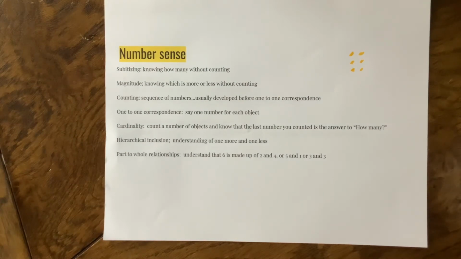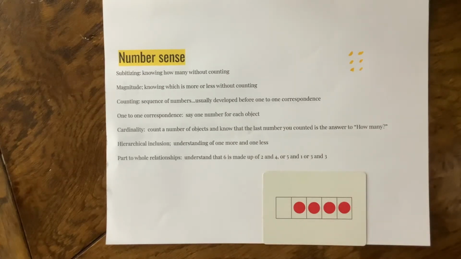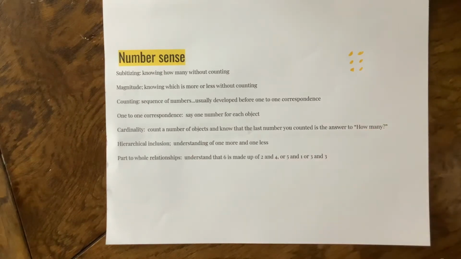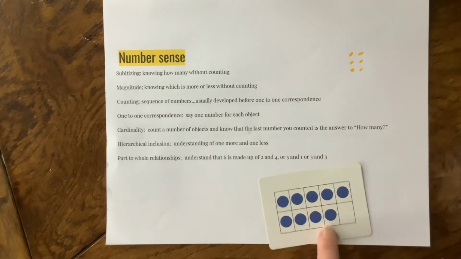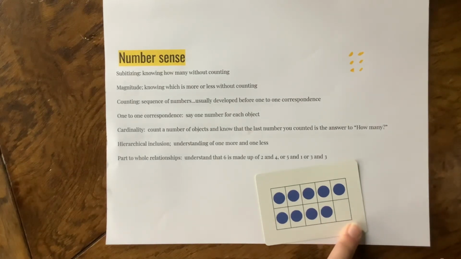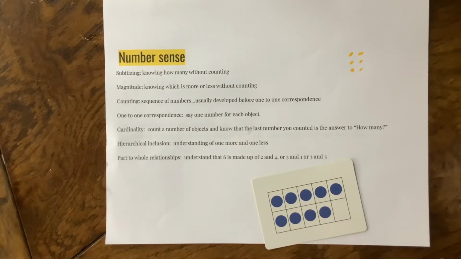counting. Now, we also use 10 frames or 5 frames, we start with 5 frames often with young children. And if they know that this is a 5 frame, they can see that that's 4 without even counting. That's a learned activity. Here's within a 10 frame. They might know that there's 5 and 4, and that makes 9. We might also see that it's 1 less than 10, and they might know that's 9 that way.